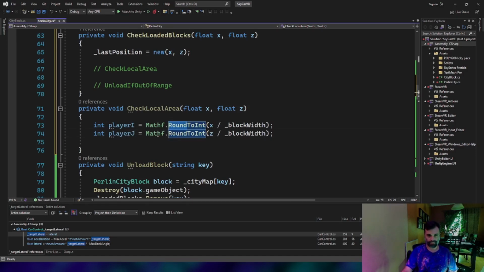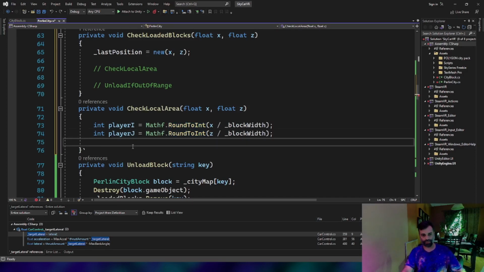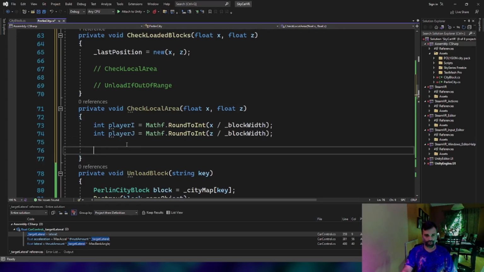I guess round is probably better for this. It's going to get the closest city coordinate, not the actual world position, but the coordinate in the city. And then I want to check over some area. Let's start 5 blocks away. So we'll say player i minus 5. Let's see. i is less than or equal to player i plus 5.